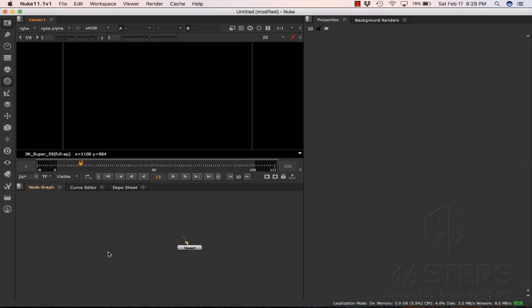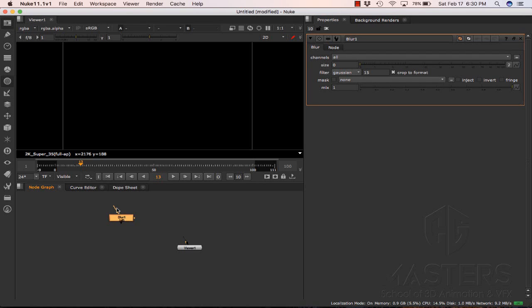Just beneath that, we have our node graph. Everything in Nuke is represented by a node. So any operation we're going to do, any image we're going to read in, will have a node on the node graph. We end up plugging these in together to manipulate things using more nodes. On the right side here, we have our properties bin. Anytime we want to change a setting on something, that's going to be done in the properties bin.